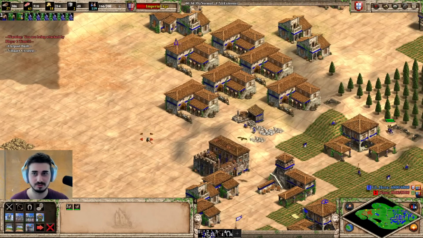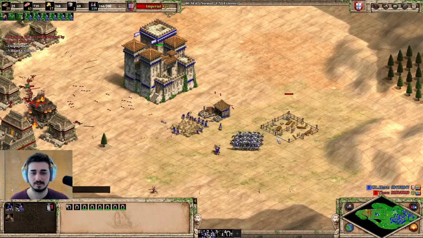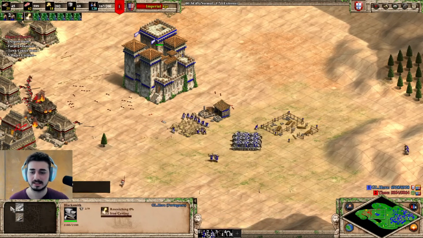Get some more stables. You can use these villagers. All right, I have only 7 stables. That's weak. Get more stables out as soon as I can afford them. Get the last upgrade on it.